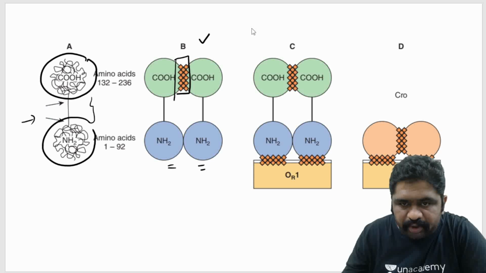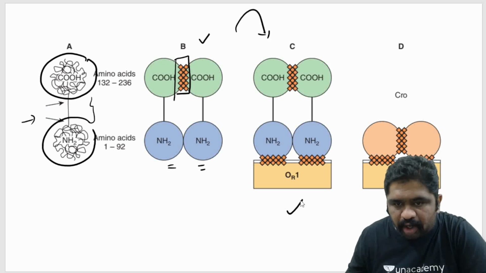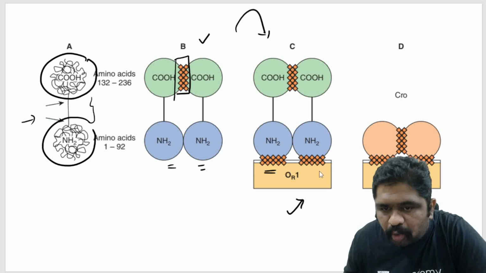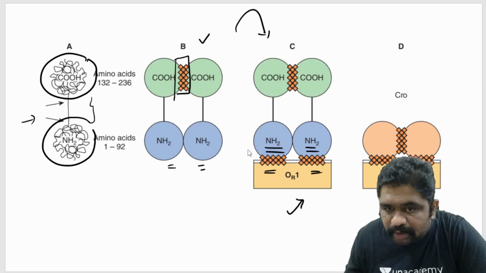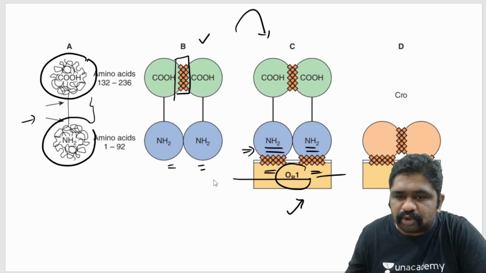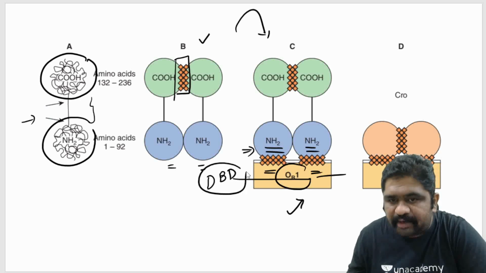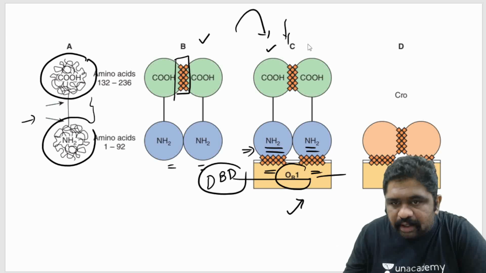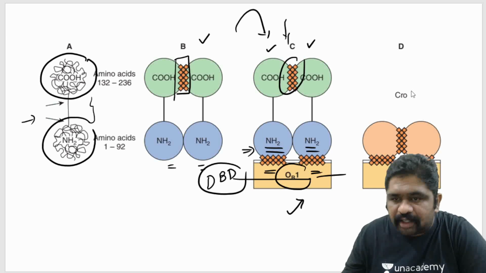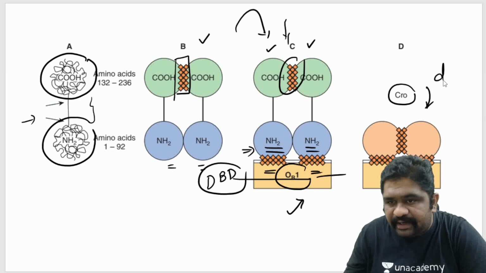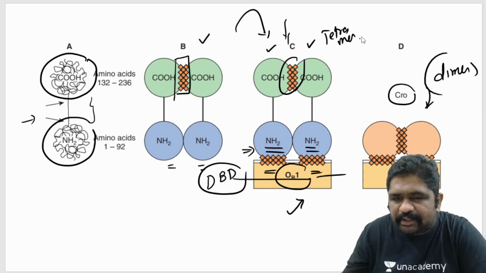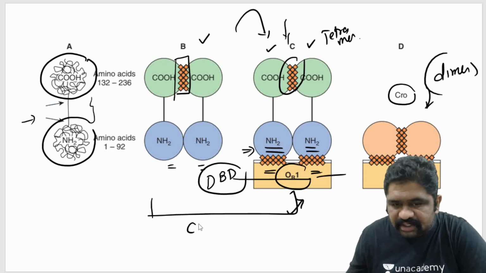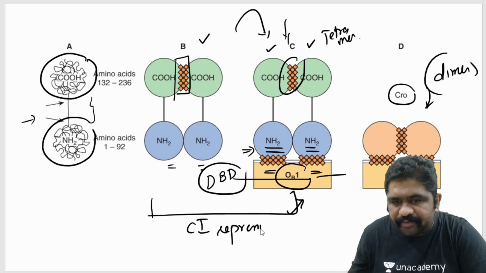And when this particular protein is capable of coming and binding to OR1, you will have an OR1 binding domain shown on the amino terminal side. This amino side will have a domain which can bind with the DNA portion. The OR1 is a part of the gene. So this will be the DNA binding domain, while this one is the intercarboxyl group binding domain. And the CRO protein will be a single dimer. Here you will be looking at them as a tetramer. So what am I showing you here? What you are seeing here is actually the CI repressor protein.